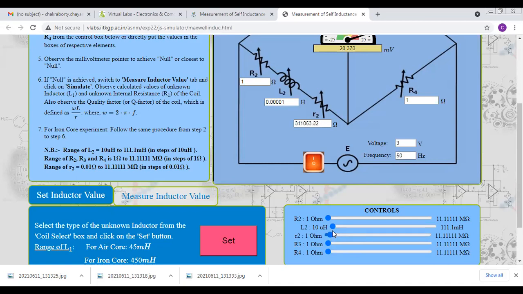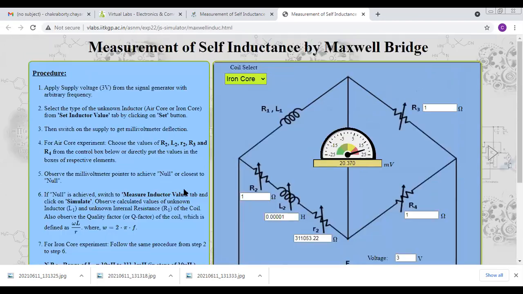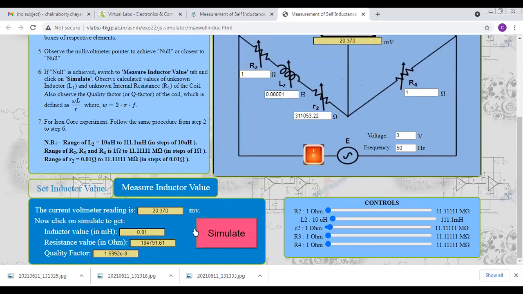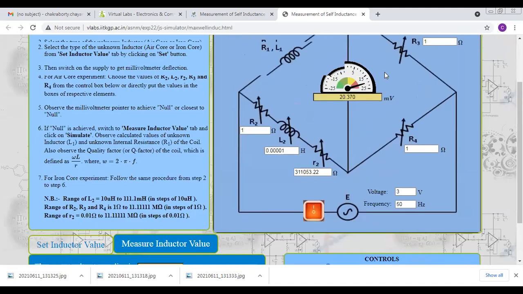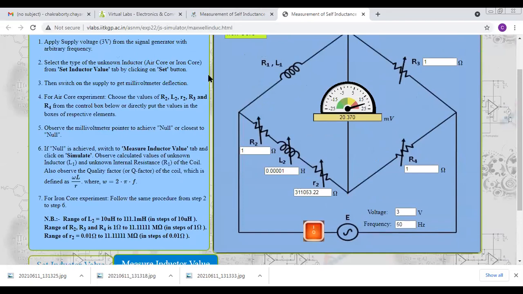Saturation position. So whenever you come to this position, just click simulate. You can get this. Okay, guys, you can perform it on your own. One by one, please perform it on your own and show me how much accuracy you can reach. All of you, only 20 or 90 students are there. Please perform it on your own. Then our experiment will be completed.